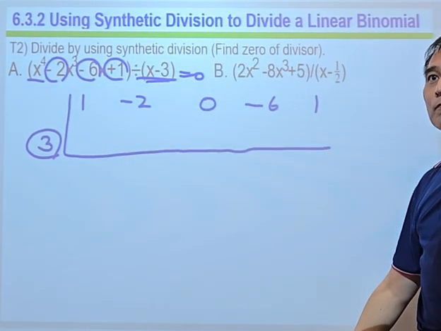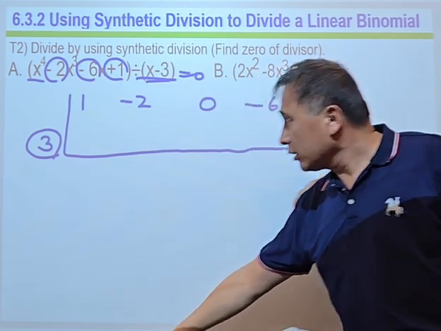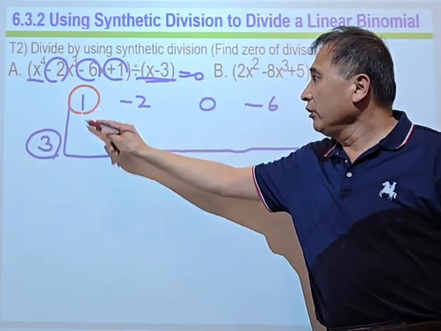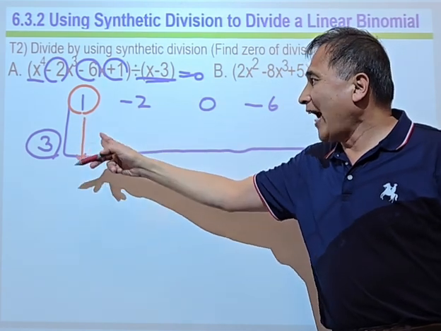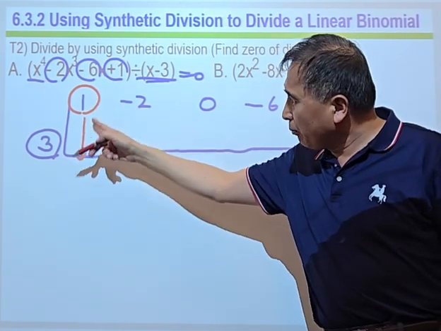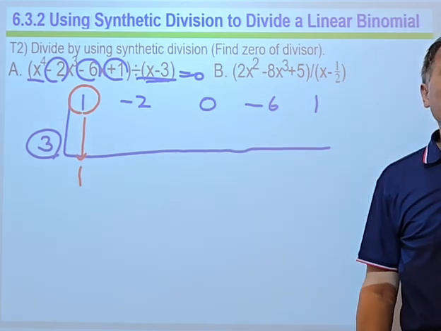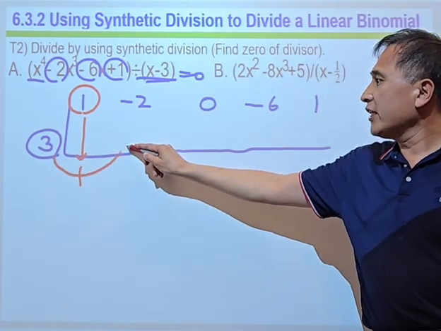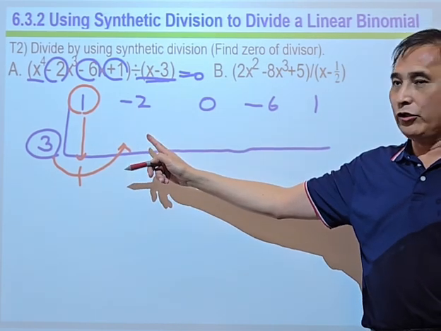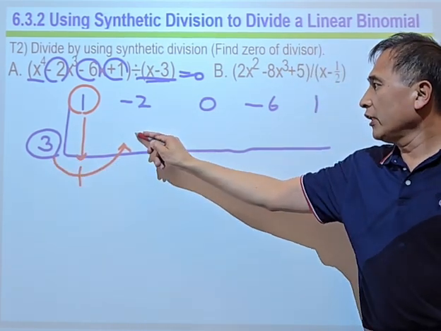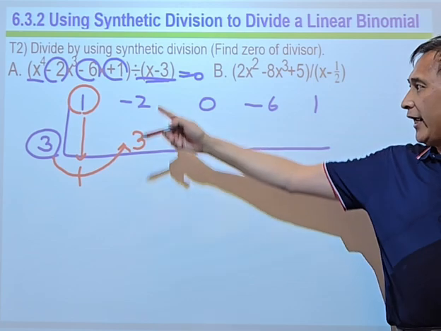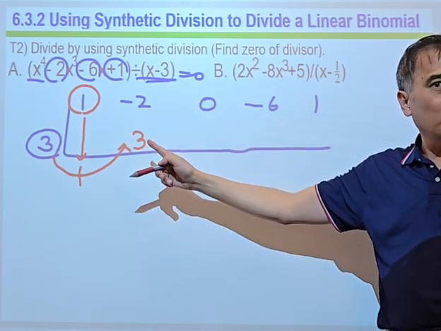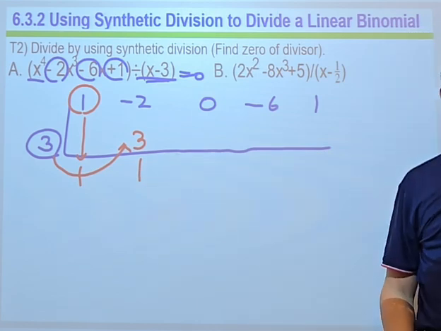Okay, now when you do that, you need to pay attention here. This number 1 right there goes first going down, which means nothing plus 1, so 1. So we put it down here. Now this number times this, multiply, and put it here, which is 3 times 1 is 3. I put it here. And down, this is adding. -2 plus 3, which is positive 1, right? I put 1 down here.